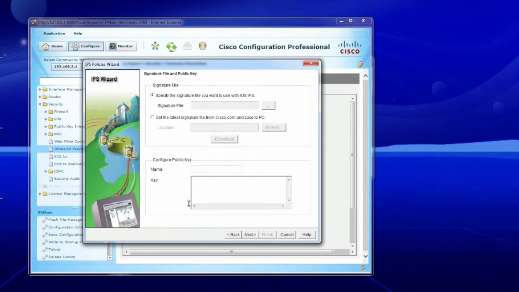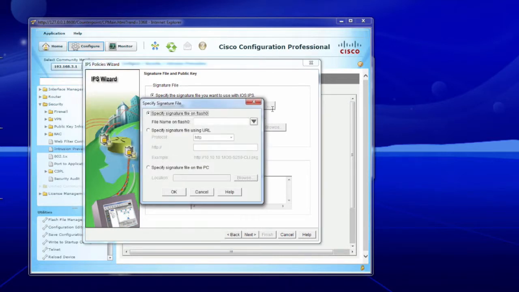In the signature file and public key window, we click on the dots. That's to specify the signature file you want to use with IOS IPS. So we choose Specify signature file using URL, TFTP, and the IP address of PCC.